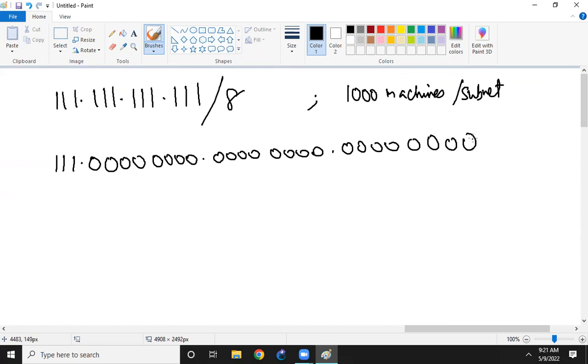Now, if the requirement is 1000 machines per subnet, we'll be writing like this: 1, 2, 4, 8, 16, 32, 64, 128. Where will I draw the line, guys? I don't have sufficient numbers. 128. Any idea? No.